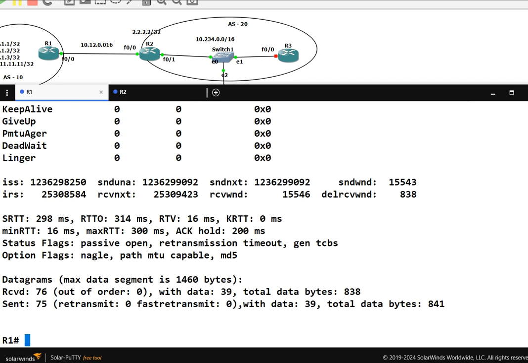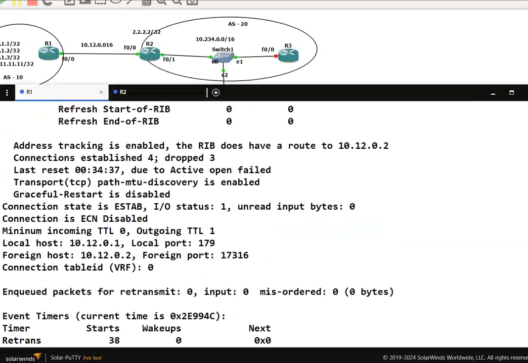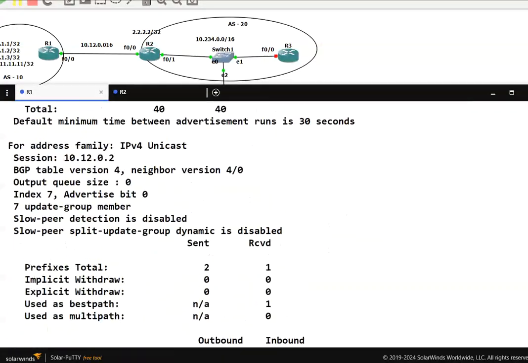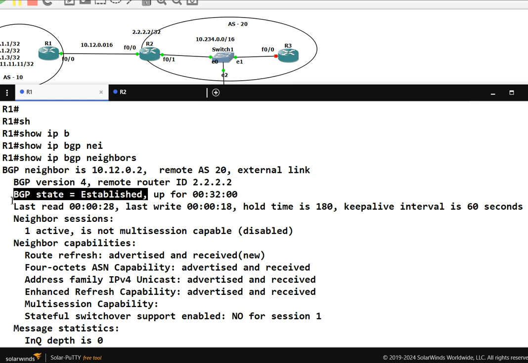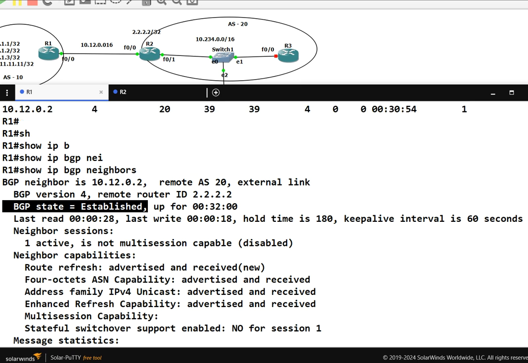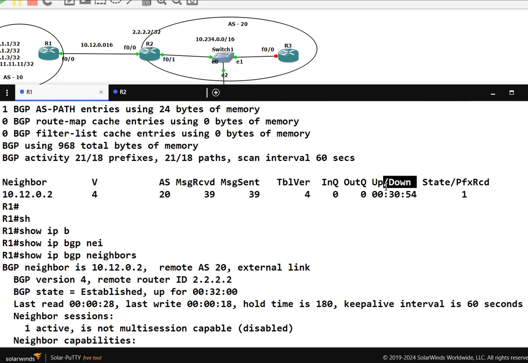What you are actually looking for is this one word which is there on the top, established. Just to see this one, you don't need to come to this command which shows pages of info. You can simply type show IP BGP summary to know whether it is established up or not. Did you understand?